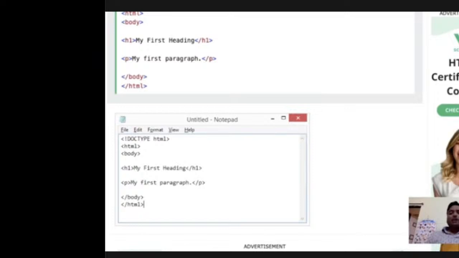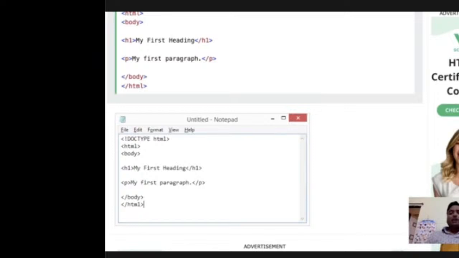If you want bigger headings, you can use the style attribute. We will be studying style attributes in the next sections. Here we will write style equal to font-size 60 pixels. So this attribute would be used by you rather than the H1 tag, and if you apply it, it will make your headings in bigger fonts, right? I hope you are getting my point.